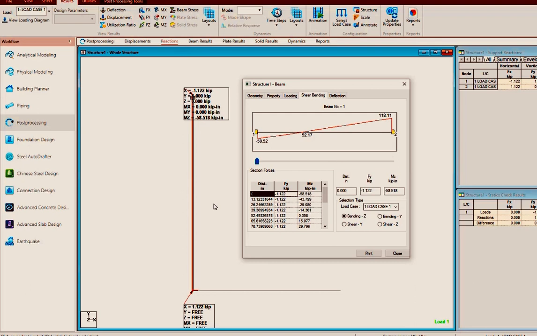And then if we see here, this member is in the opposite direction, right? This is the maximum, 157 minus 118.11.